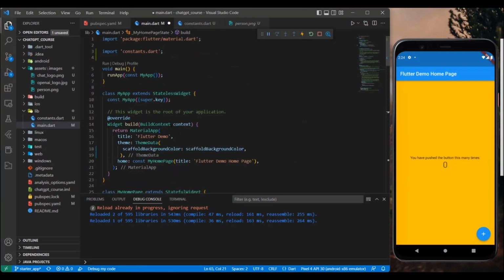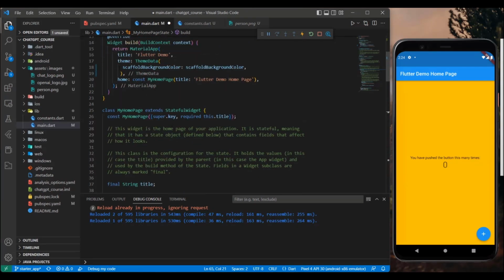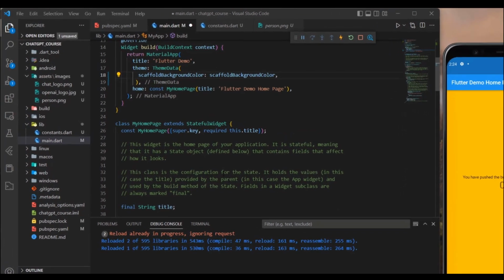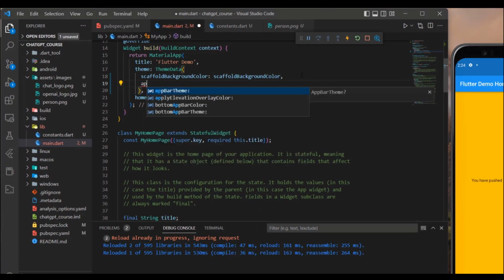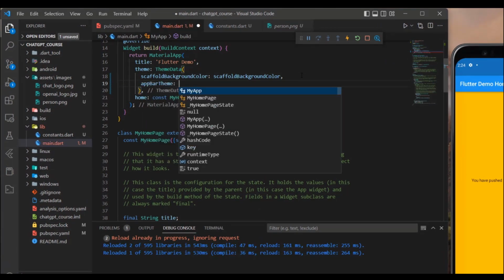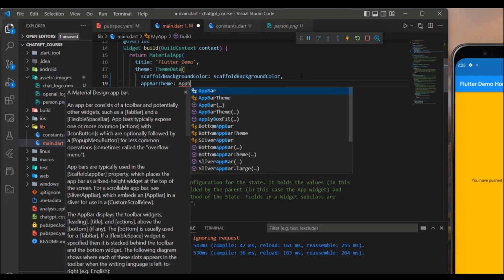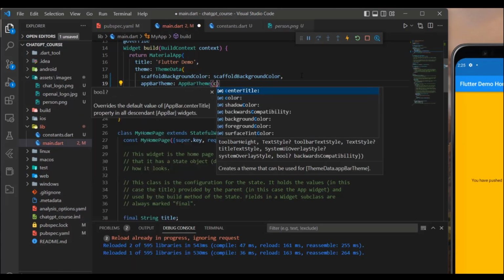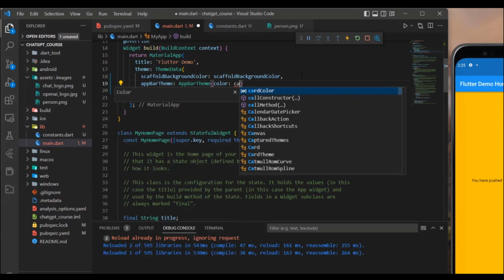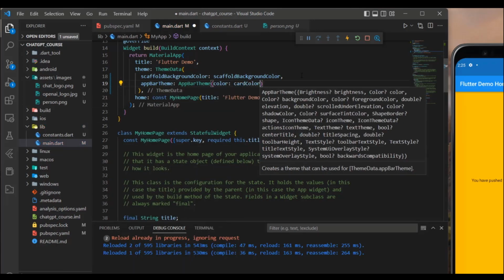let's continue our work. For the theming, we need to add the app bar theme also. So what we can do is add the app bar theme here, and then we define it just like that. What I want to do is give it the color, which will be the card color, okay?